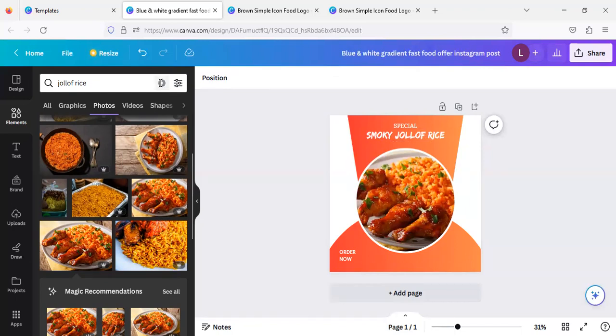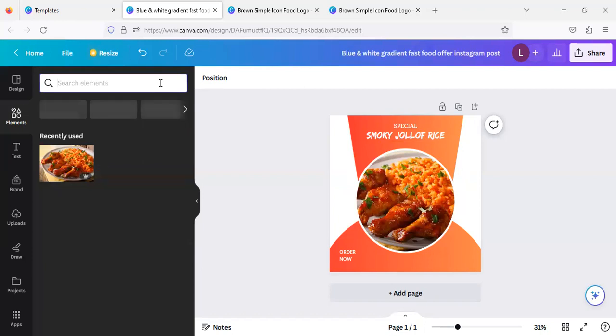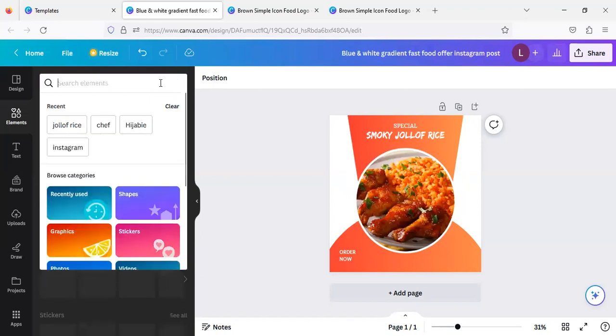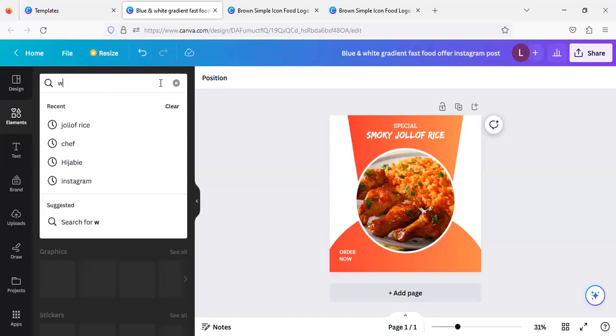On this element, we'll search for WhatsApp logo. Let's search for WhatsApp logo.